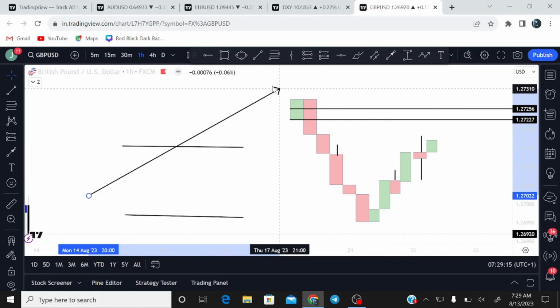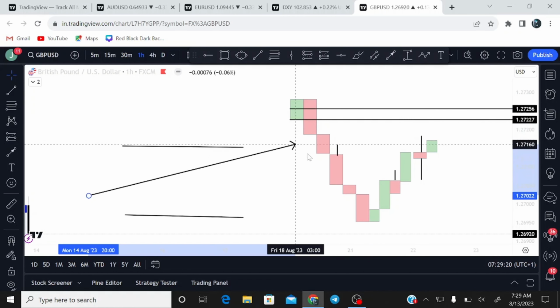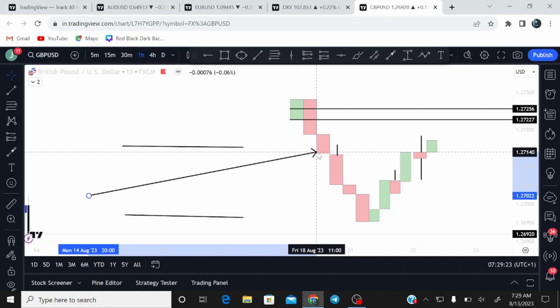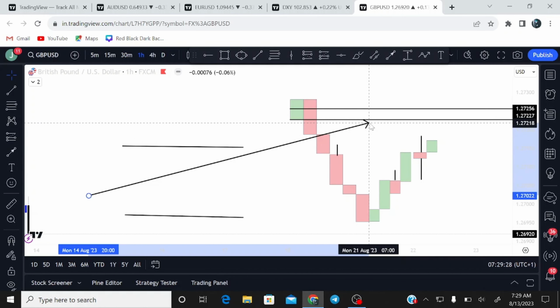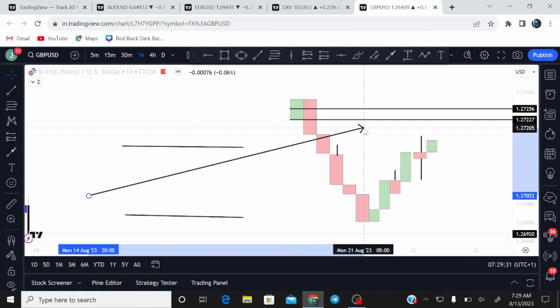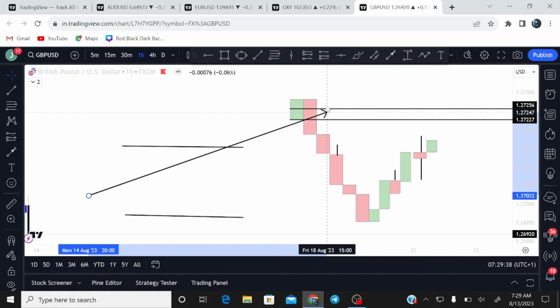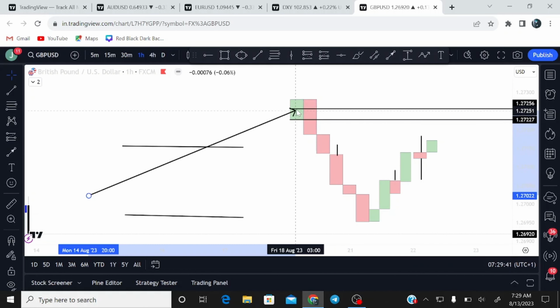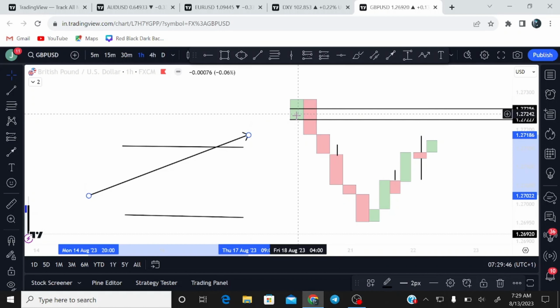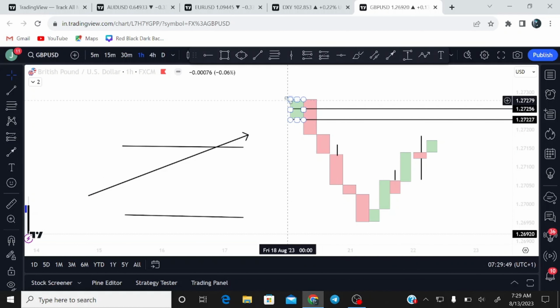So if I'm to use this whole place as my area of interest, or the supply zone, where am I going to use as my particular area of interest? Because that is the whole bone of contention here, to get the particular place where I can actually place my sell orders because I'm in a downtrend. On the flip side, it's the same thing, right, for the buy side. So this last buy candle before this push to the downside is going to be my area of interest, because this is the order block that I am looking for. This candle right here is the order block. And mind you, this candle can come in different shapes, sizes, or forms. So don't be carried away to see only a full-blown candle just like this.